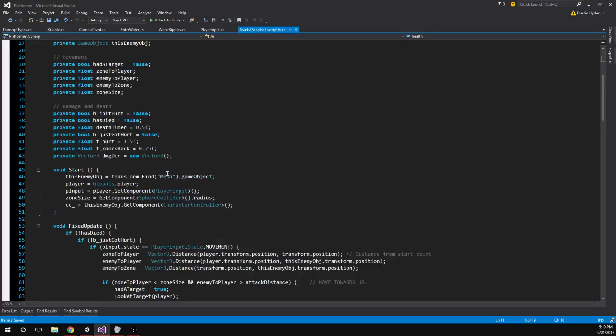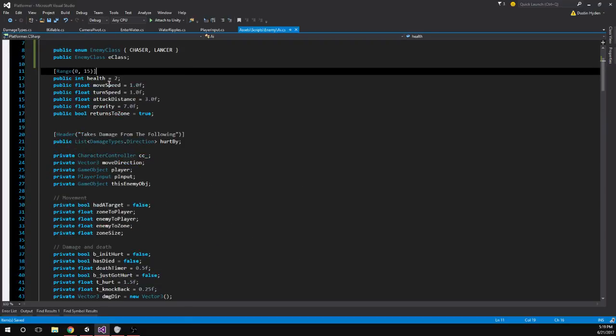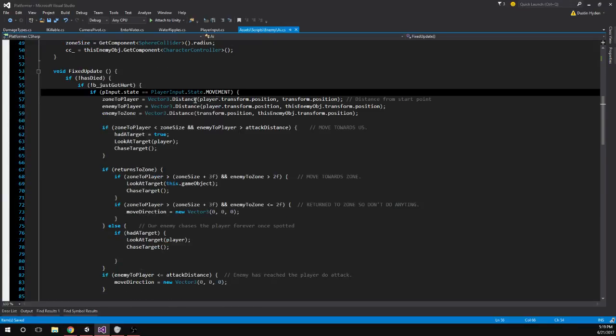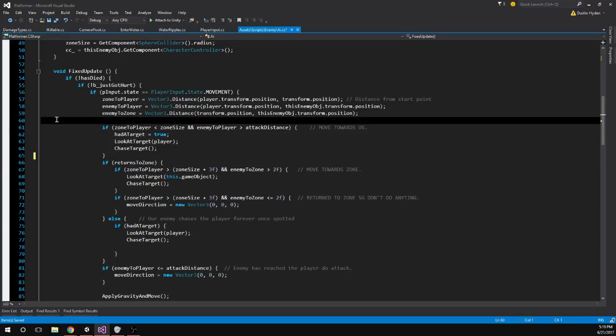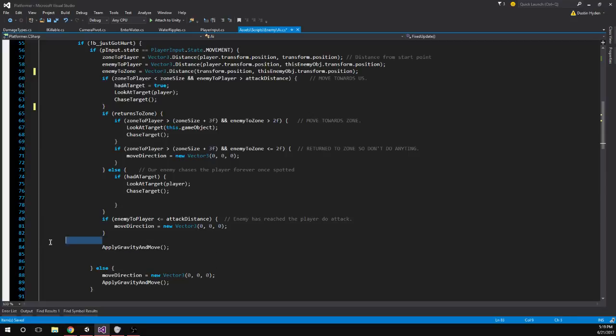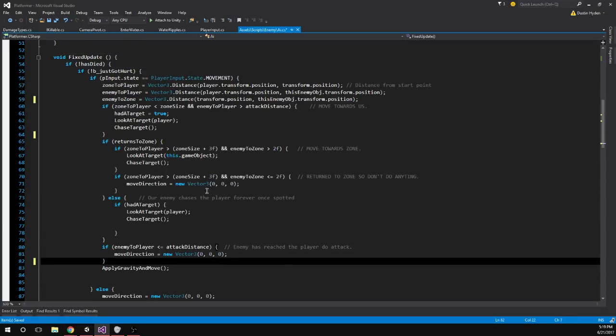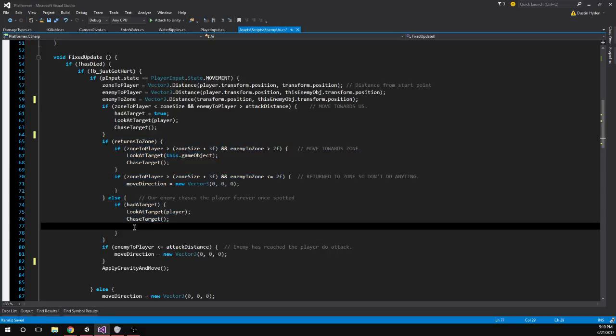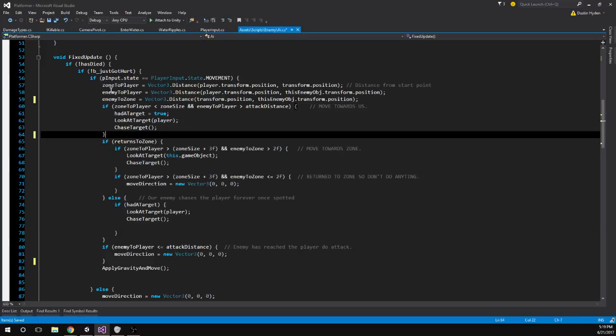But okay, so based on this, we're going to go in here and we're going to determine how it moves, okay? If zone to player returns to zone, else look at target, chase target. If has target equals true, look at target, player, chase target. This all stays the same. These are base level AI.